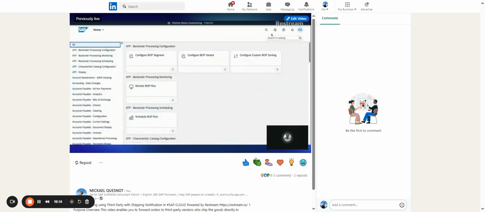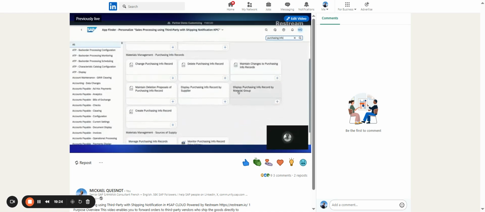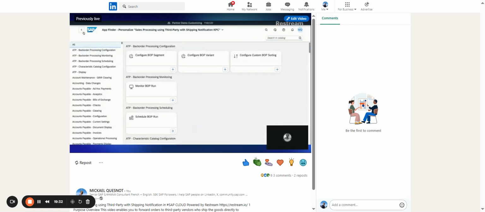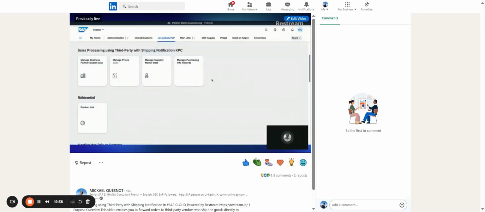Add a tile. I'm looking for purchasing info. Okay, change, delete, maintain, change, no, create purchase info record, manage info record. I add it. I go back, and I close.